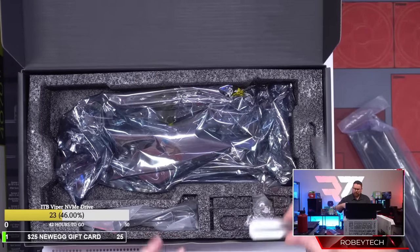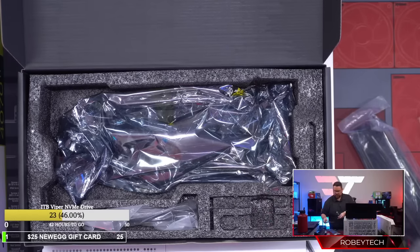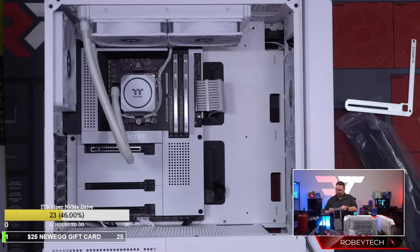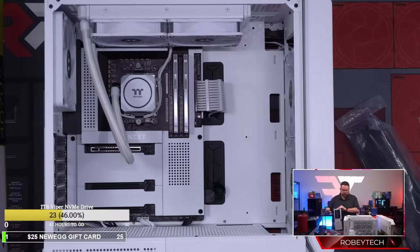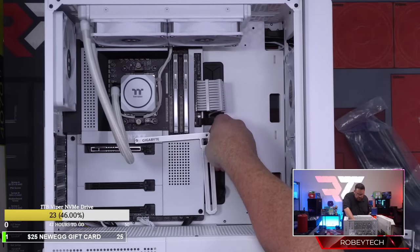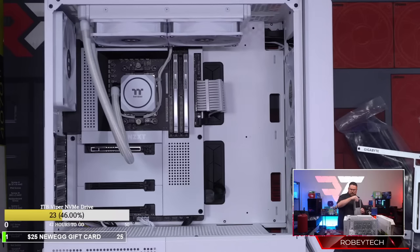This goes on the back. I don't think this will actually work with this MOBO, now that I think about it. Because this MOBO... I'm trying to remember how this goes in there. Like, this goes on, and then it connects on two. Yeah, I don't think this will work on this MOBO. I don't know. Let's see if it sags. And then we'll go from there.